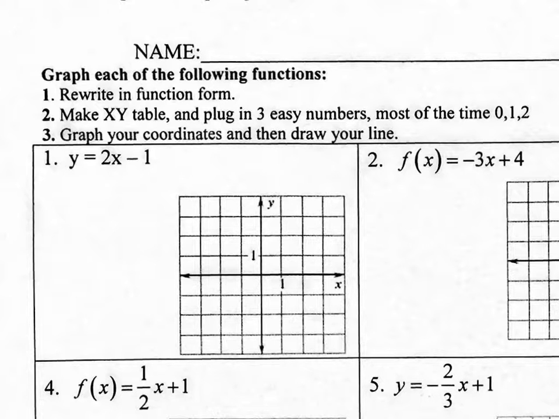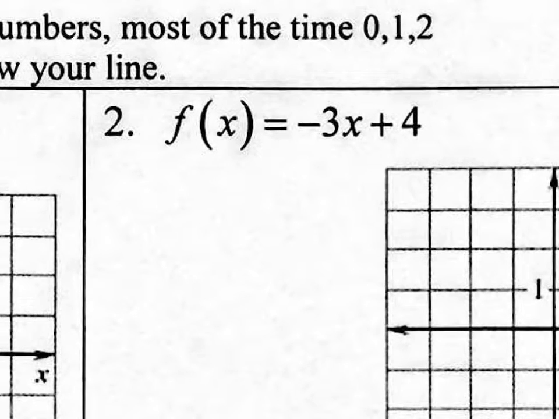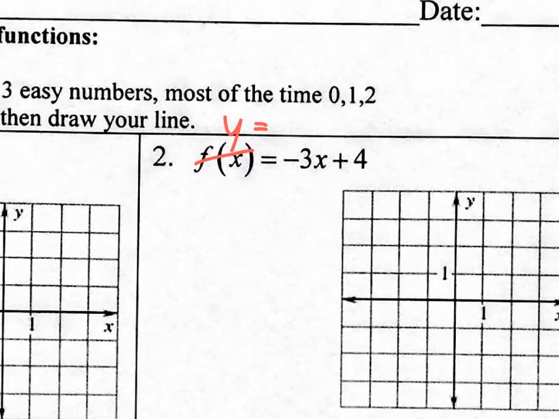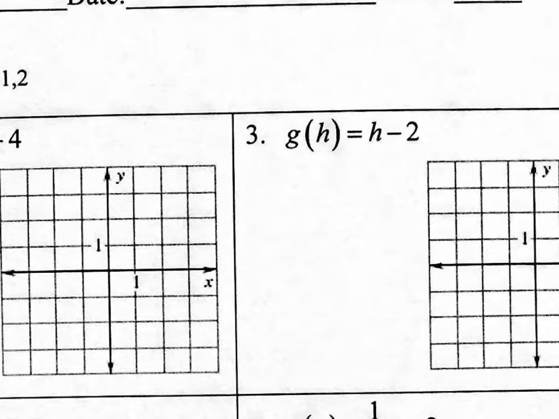I do want to mention one thing, that when you look at number 2, don't get scared. F of X is the same thing as Y. So you could just pretend that it says Y equals. Anytime you have an F of X, a G of X, H of X, or G of H even, you could just pretend or rewrite this whole thing and say that this is really Y and this guy over here is really X. Okay? It's just notation. There's nothing to get scared of. F of X, G of H, G of X, Q of X, R of X. It doesn't matter. That's just like a Y.